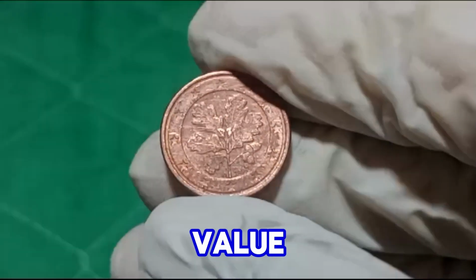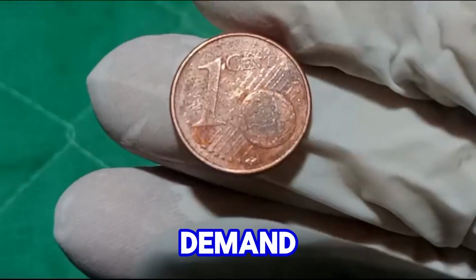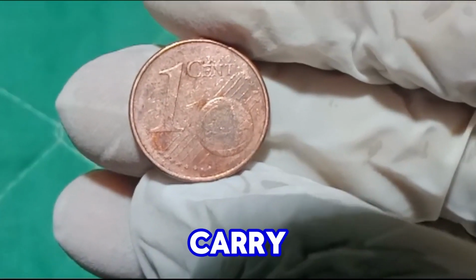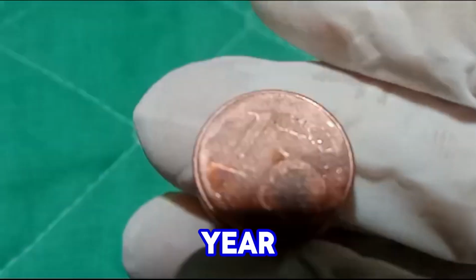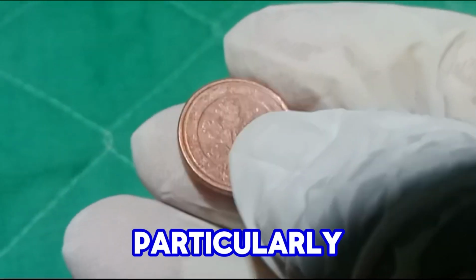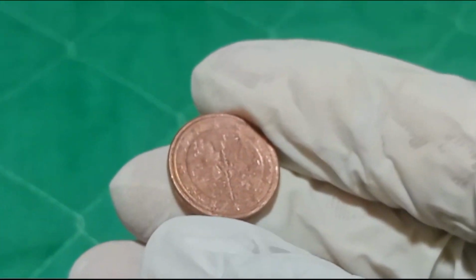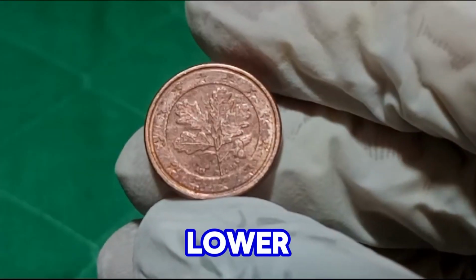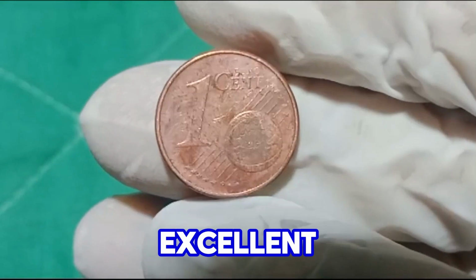Beyond its condition, the value of the 2002 €1 coin is influenced by its rarity and collector demand. As a first-year issue of the physical euro currency, 2002 coins carry a certain level of historical significance. Collectors often seek out first-year coins as key pieces for their collections. While the €1 coin is not particularly rare in general, certain factors, such as its mint location and possible errors, can increase its desirability. Coins minted in smaller quantities or in mints with lower production numbers may become more valuable over time, especially if they remain in excellent condition.